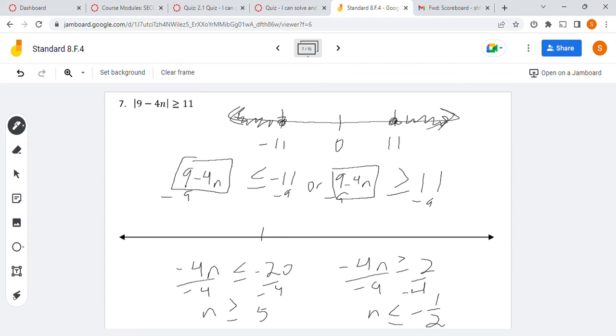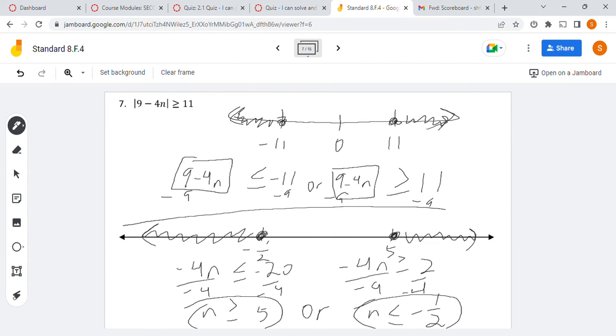So on the left-hand side, we have -1/2. That would be our left boundary, and then the right-hand side, we have +5. All right, for this one, we want to be greater than or equal to the +5, so closed circle, and we're going to go to the right to be greater than or equal to. This one, we want to be less than or equal to the -1/2, so again, closed circle, and we're going to go over to the left. The conjunction is or, so we're going to keep both of those, and that is our final graph with our two final solutions.